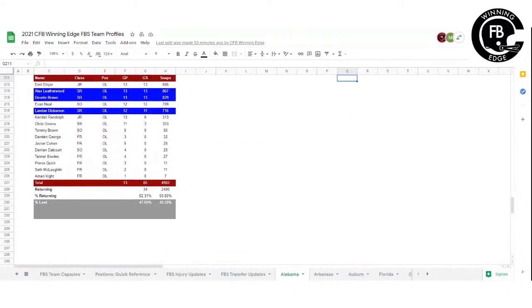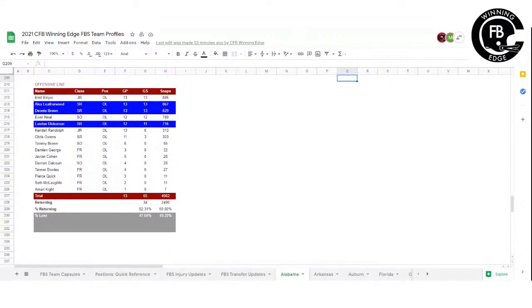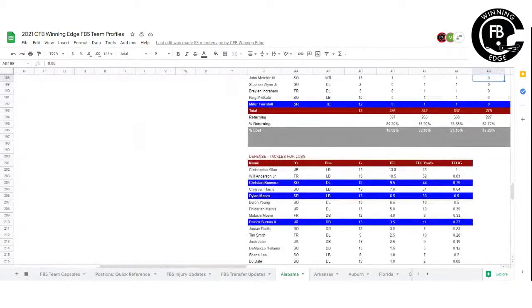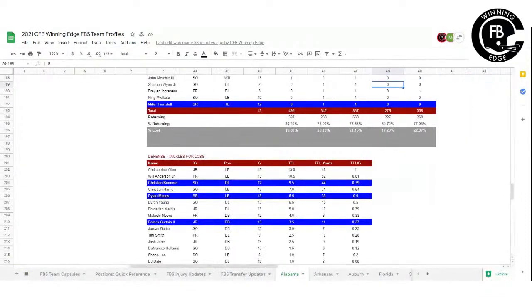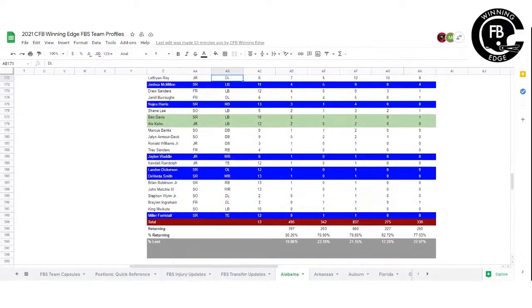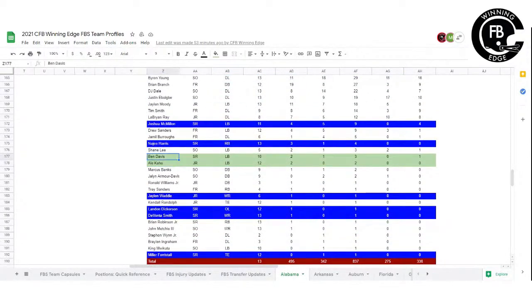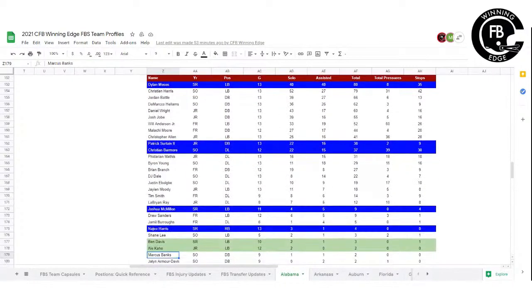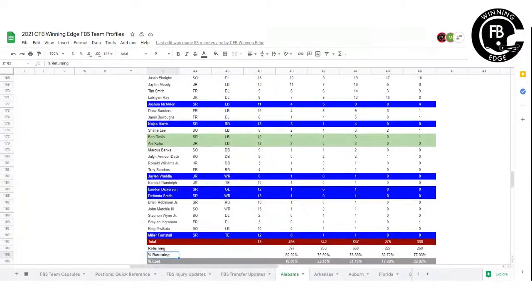But you see there's a lot of blue ink here. A little bit of green on the defensive stats, but those correspond to the colors from the depth chart portion as well. Blue means it's somebody who went to the NFL. Green is somebody who transferred out. You will occasionally see an orange highlight here for a player who had a medical retirement. But what this means is these are players who are no longer on the 2020 roster. We can go in, take their stats out, see what percentage is returning, what percentage is lost.